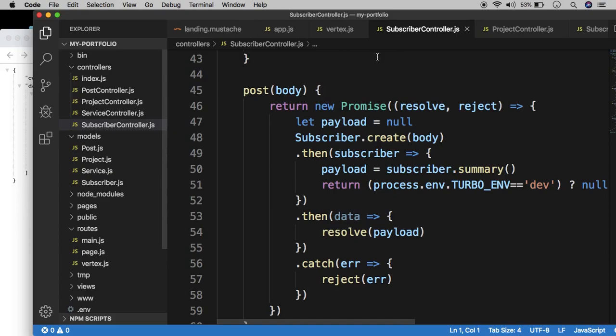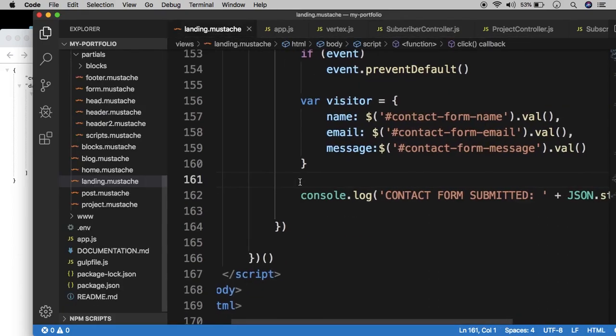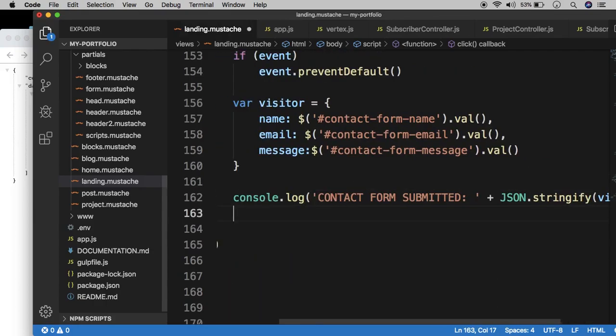We have a lot of tutorials on how to handle REST APIs and how to create them. But what's important to understand here is that the post request creates a new entry depending on which resource, which data type we're accessing. And we're going to send a post request from here using an AJAX query from the jQuery library. So let's go ahead and do that.